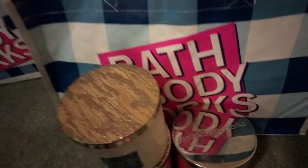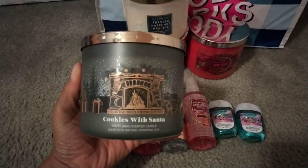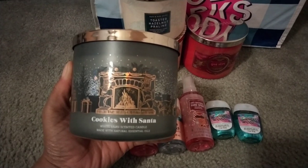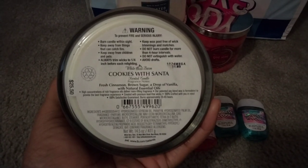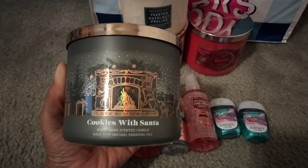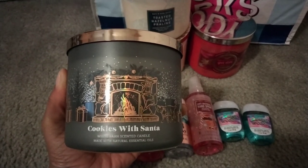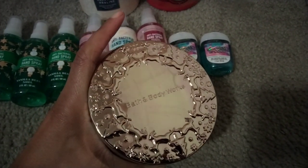A candle I decided to pick up during the $12.95 sale is Cookies with Santa. This one has a great throw as well. If you love the smell of baked cookies, it's very warm. The scent notes are fresh cinnamon, brown sugar, and a drop of vanilla — so you have a slight cinnamon spice. I really get a vanilla cookie scent from this candle. The candle is beautiful and the scent is incredible — it'll make you crave sweets for sure. You've got reindeers on top and it's just white wax.